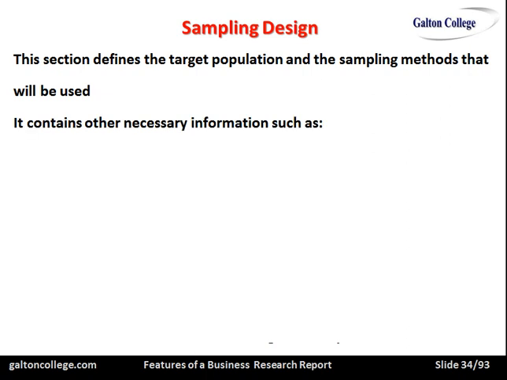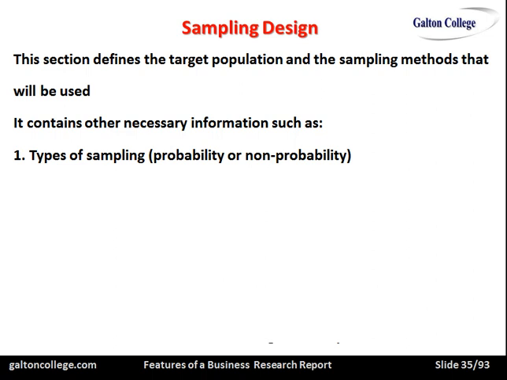Now, this will contain the necessary information, such as the type of sampling, probability or non-probability sampling. And again, there are several videos on these issues elsewhere in the module. But essentially, it's important to decide if, for example, the population will be selected by random sampling. Now that would be probability sampling. Has each customer an equal chance of being selected and sampled, their opinions sought?